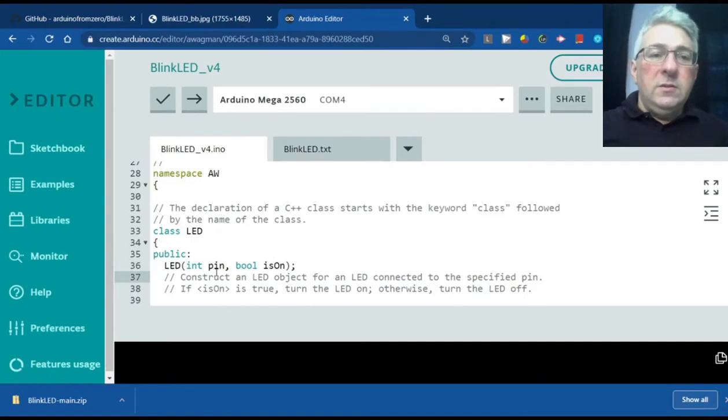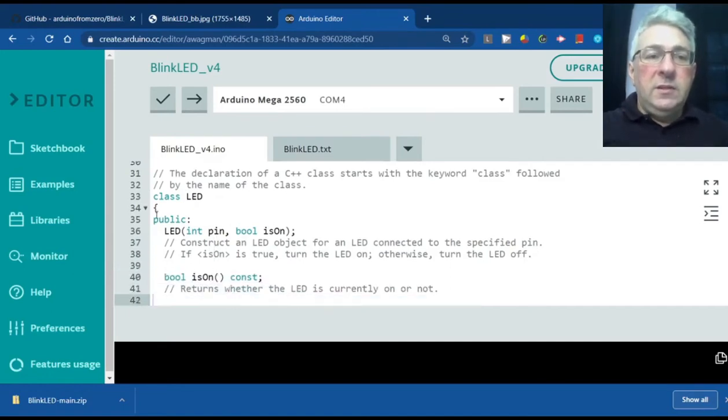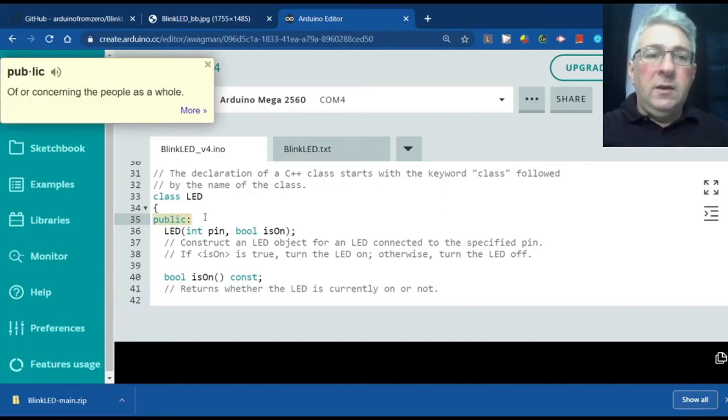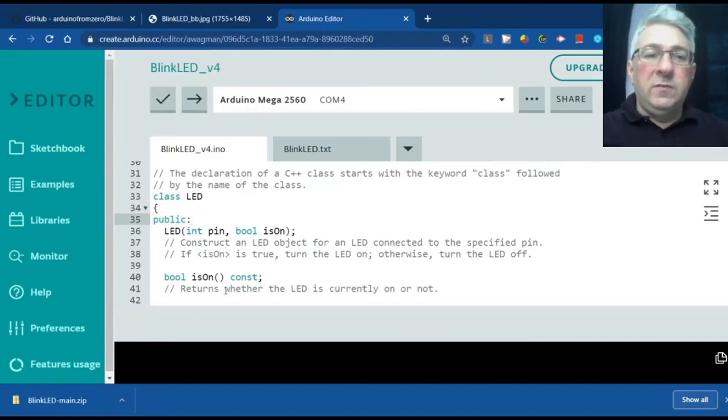Okay. So then in C++, at the beginning of a class, we have this keyword public, which means that the stuff that's following can be used by anyone who's using this class in a program. We'll see that there's going to be a part that we can declare private, which is just the insides of the class that we might need to implement it, but we're not going to let other people use it directly.